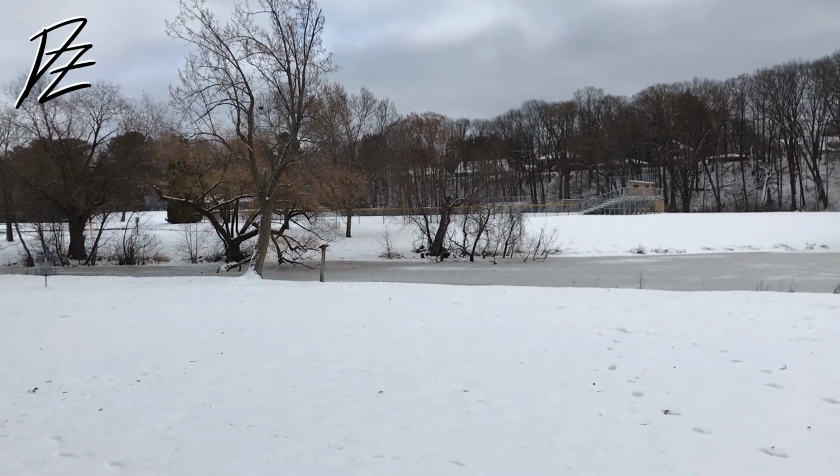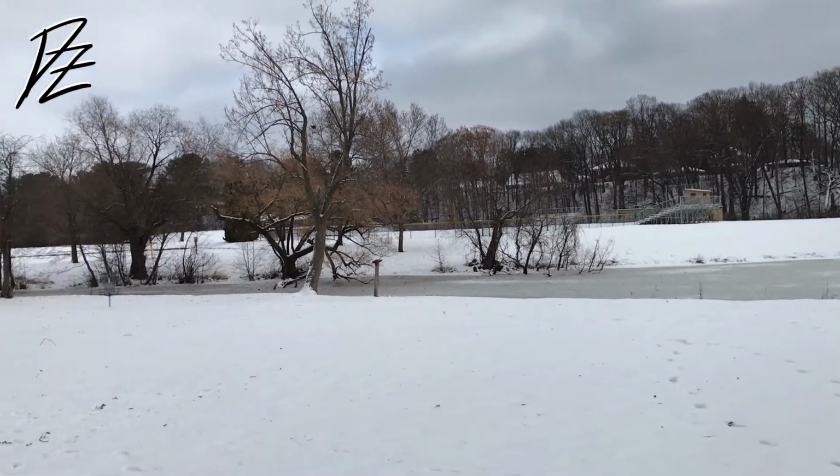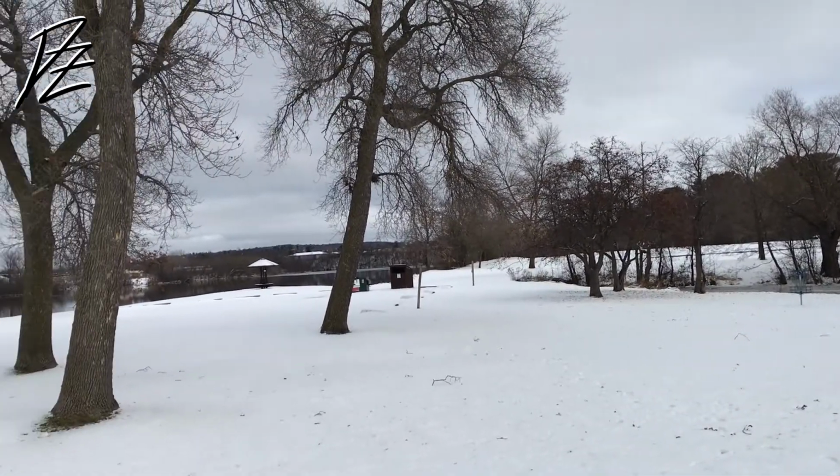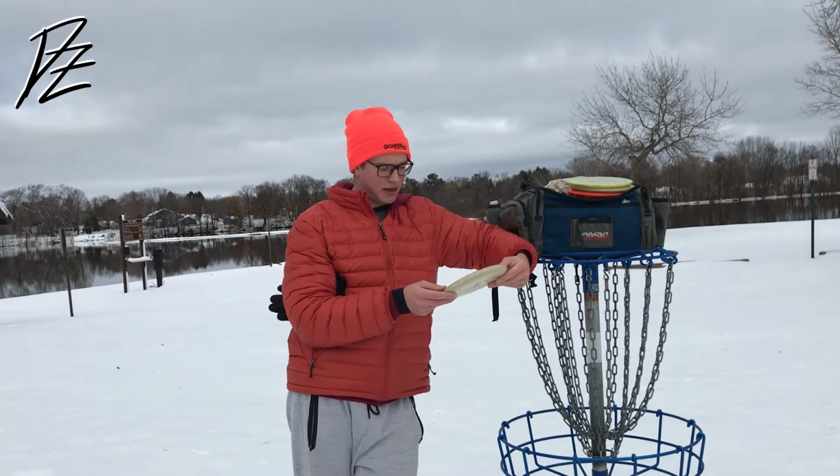Yeah, this right here is where I found most of my discs. I found a blue X3 when I was probably like 7 years ago. That was the first disc I ever threw. But other than that. Okay.